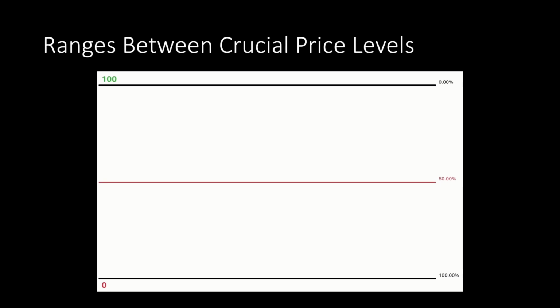I'm going to leave it open for you to answer that question. If we take a look at the price levels, you can see that I've annotated a 0 and a 100. This is of course a very simplistic example, and we know that 50% is 50, of course.